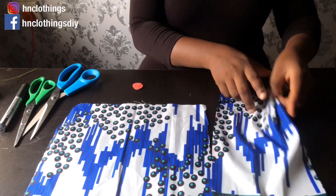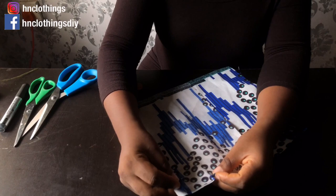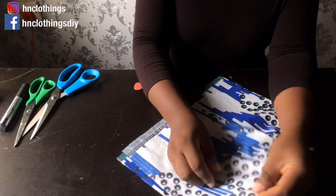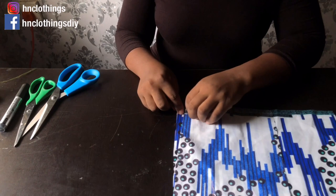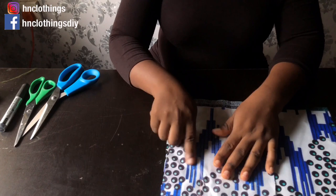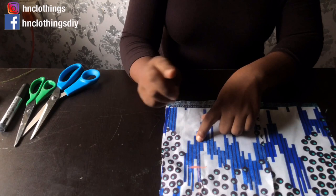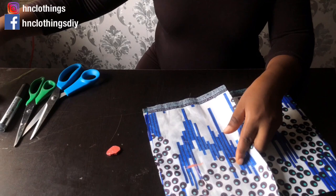And next, I'll now match this up right side facing right side along that notched part, like so. And then the next thing I'm going to do is pinning this down from the top, pin down. So you're going to be sewing just on the straight line, that 2.5 inch straight line, to wherever you want your slit to stop. So if you want your slit to stop just a little below the hip line, you stop maybe here. If you want it to go down more, stop there, but it should be maximum about 3 inches above your knee or on your knee, depending on your preference. At the end of the day, it is what will work for you.